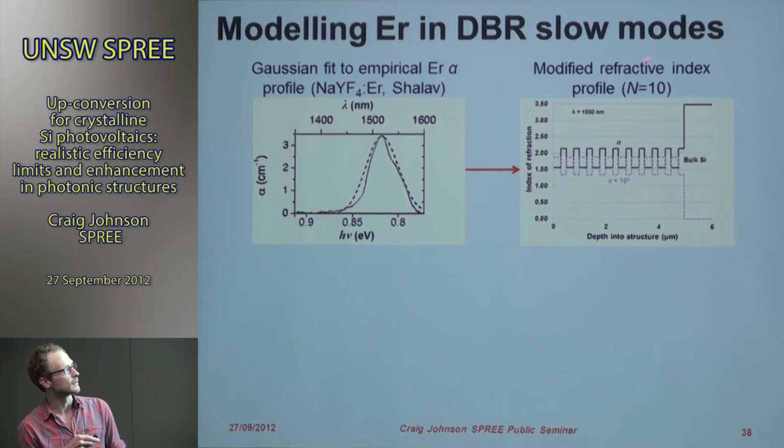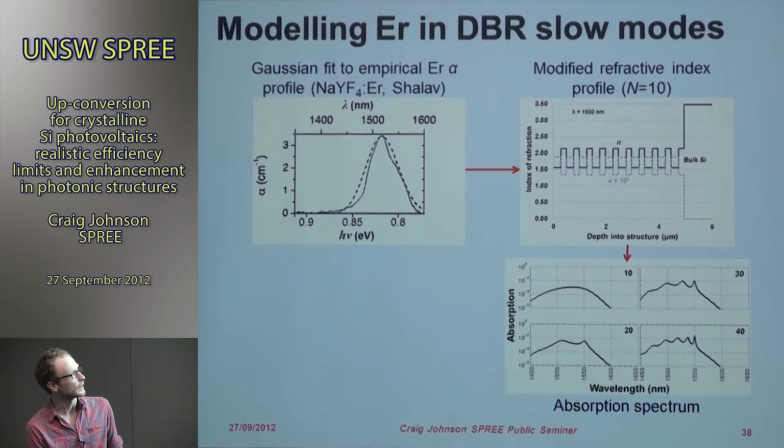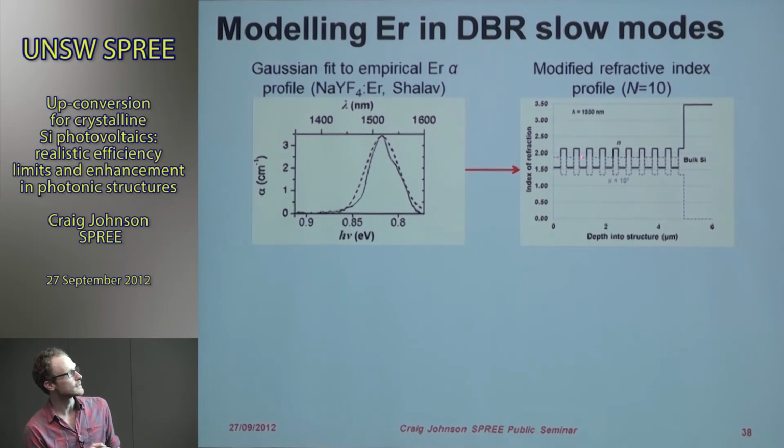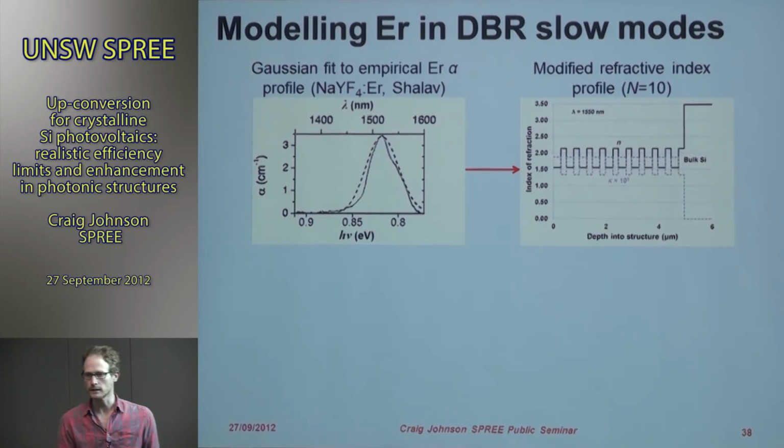So here, for example, is the n equals 10 case. We have the real refractive index, the solid line, and then the imaginary refractive index that corresponds to erbium absorption, the dashed gray line. It's multiplied by quite a large number, 10 to the 5th, just so that you can see it plotted on the same scale. But you can see that there's an inverse proportionality between the two. As the refractive index in the silicon becomes lower, that is, as the porosity is higher, you actually have higher absorption in erbium. Because it's porous, we can essentially pack more erbium into a more porous layer.